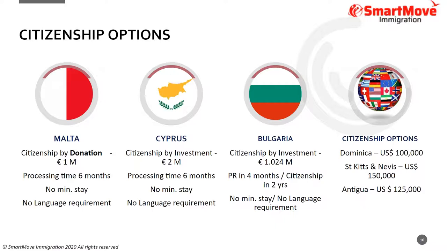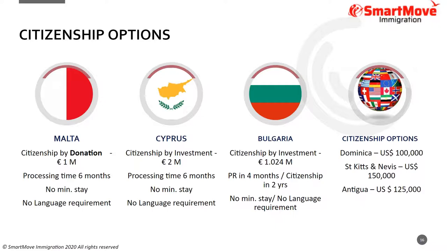And then of course, there is investment in real estate that you have to make, which is around 350,000. Now this can either be a purchased property or even rental yields that you make. So that completely differs. And then the remaining amount is the due diligence amount, right? Speaking of Cyprus citizenship, again, it's an investment that you're making in a local business or in real estate. This is again higher, around 2 million euros. And then we have additional due diligence fees.